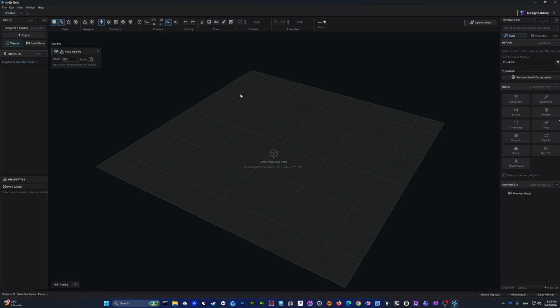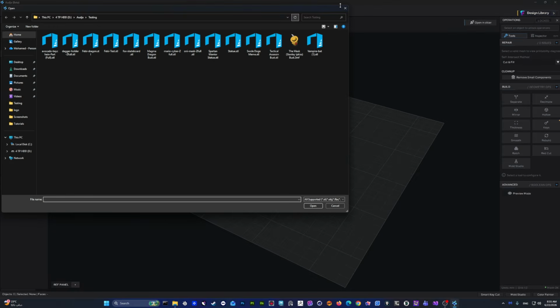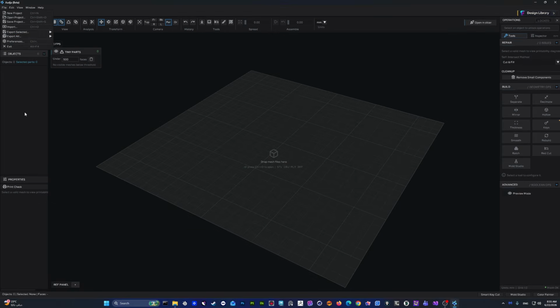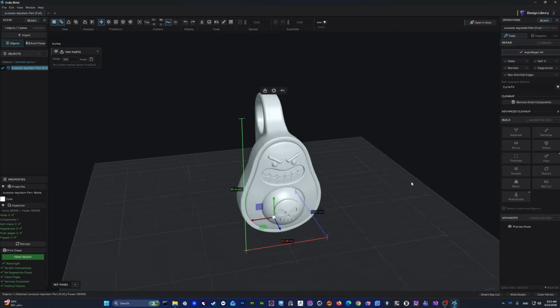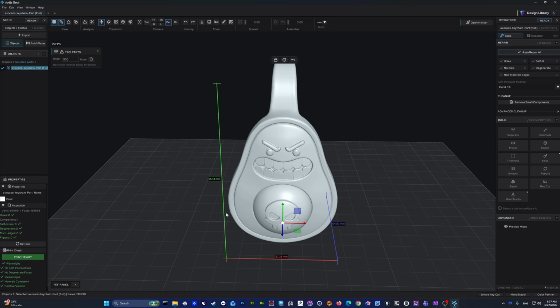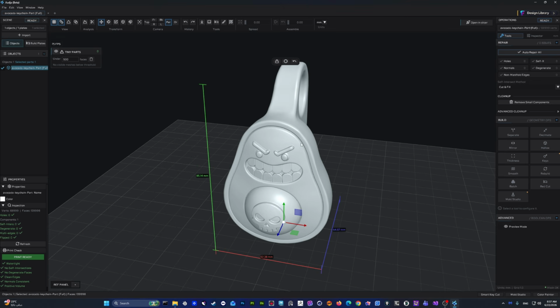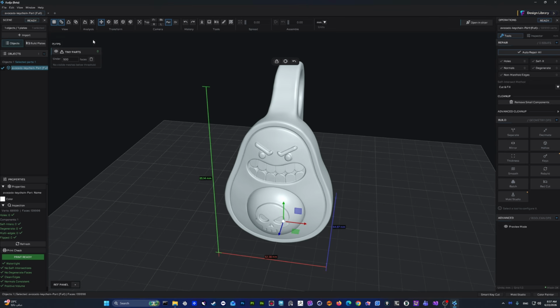So now I'm gonna import a model, and I'm gonna explain the panels more, because that's gonna be more accurate on a real model. Okay, so I'm gonna go here, import, or you can go from up there as you want. Let's see, I'm gonna use this. All right. As you can see, after we import the model, you're gonna see the dimensions of x, y and z, the measure of it. We're gonna explain the top part first, and then the right panel and left panel.